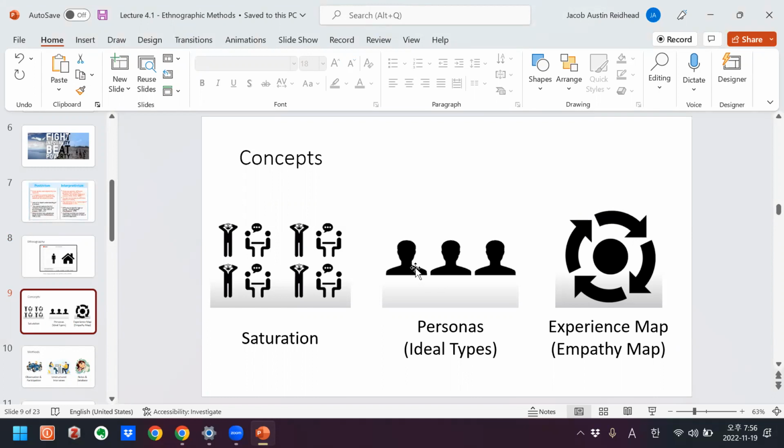And then personas are ideal types of characters or roles in a given setting or scenario. So ethnographers will often identify personas, or ideal types of people or roles.